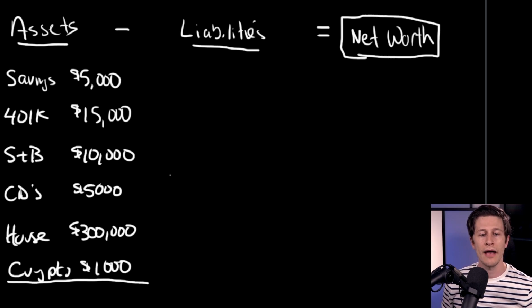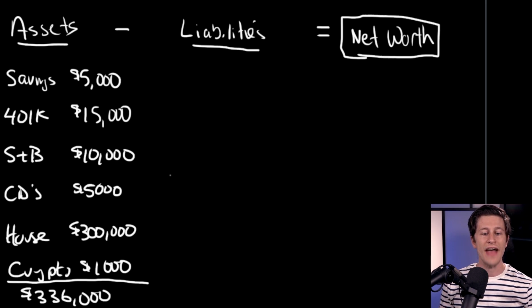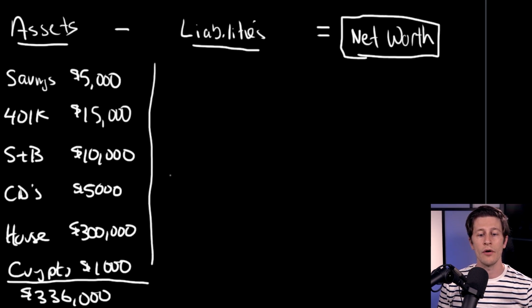So we can now calculate what are your total assets. This is 20, 30, 35, 335, 336. $336,000 is your total assets. Great. So now let's figure out our liabilities. What are liabilities? Well, liabilities would be, for example, a car loan. Kind of doesn't make sense to have a car loan but no car. So let's not do that. A car loan is a terrible example for this.